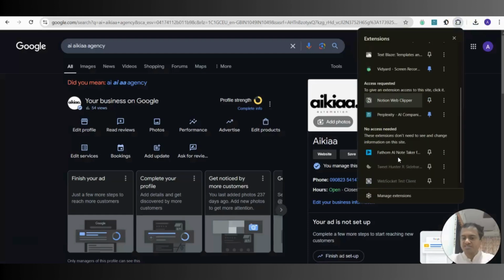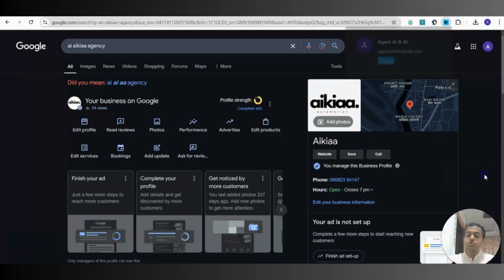Once you install the Chrome extension, you will be able to see the extension here. And to use this, once you start the Google meeting with your clients or with your friends, there will be a Fathom button provided at the bottom. Once you click that, Fathom will enter the meeting. You'll be asked to let Fathom into the meeting, and it will quietly listen to the entire meeting, transcribe, and summarize. And in the end, it will send you a mail of the summary.